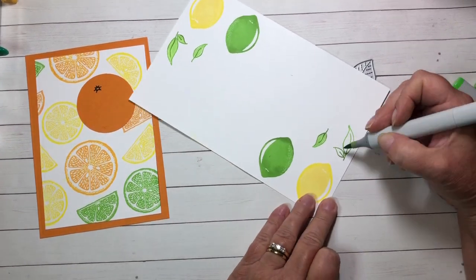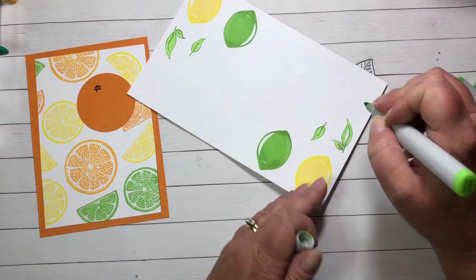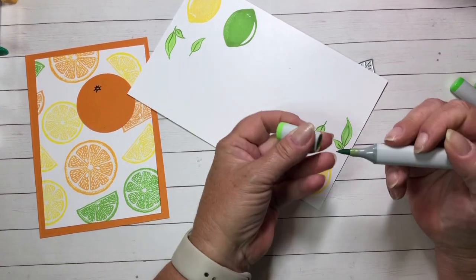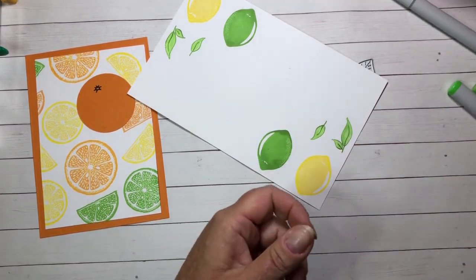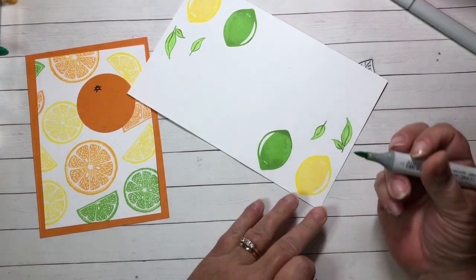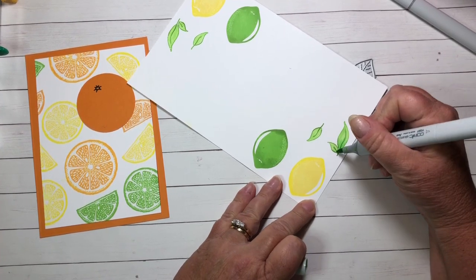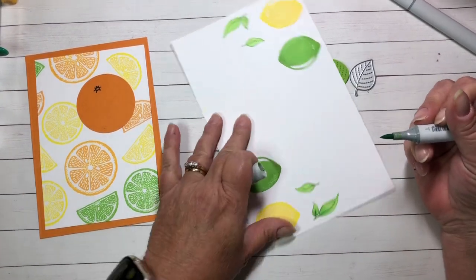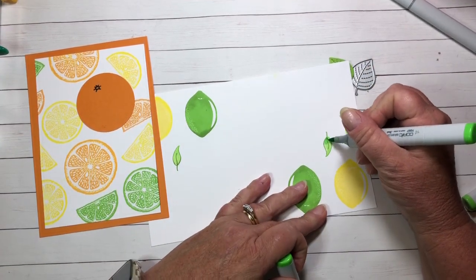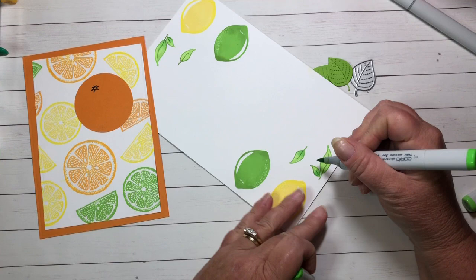I know that this video is getting long. But, and these are Copics. This is YG13, for anybody wanting to know. I don't know that this was the best color combination, but it's what I pulled out of the storage container. Was the first thing that caught my eye. This one actually looks a little too green. This is YG07. And I'm not aiming for perfection because I may not use these.